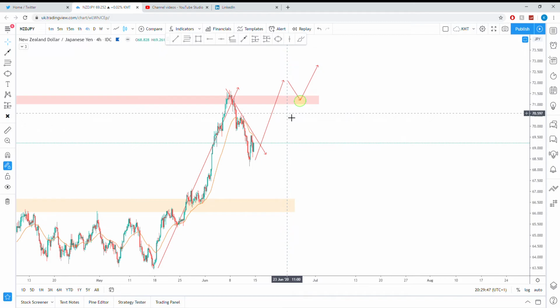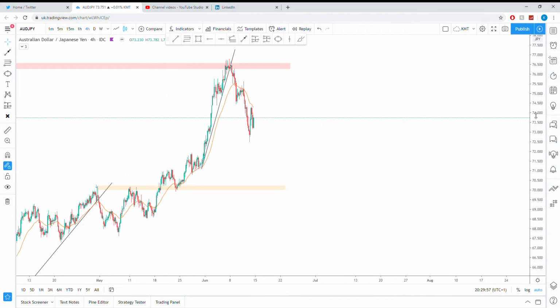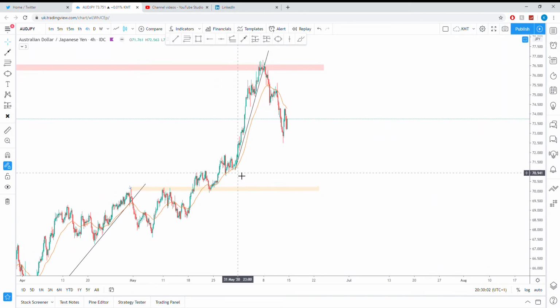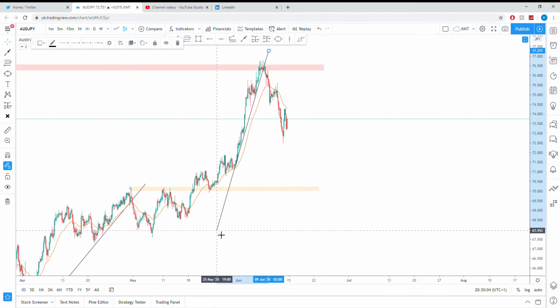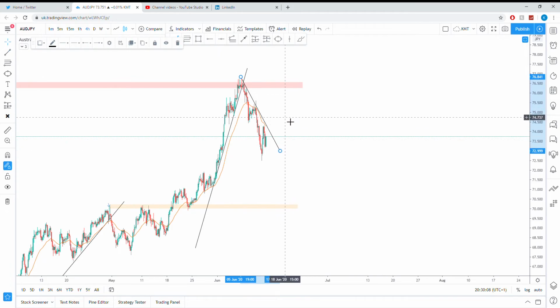So that's again where we're looking to trade from on a long-term perspective. So I hope that makes sense. So we'll move on to AUDJPY. Again, it's very much a similar thing. I'm not going to talk so much about it, but huge push on a high time frame. Potential break of the pullback.